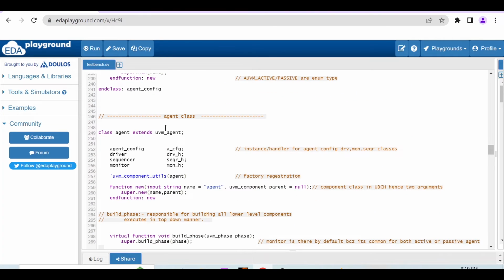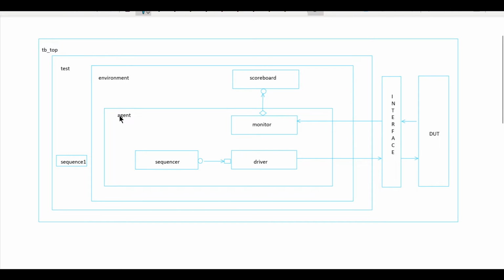Now the agent class, in which we are declaring the instances of all three essential components: driver, sequencer and monitor. We create them in the build phase, and in the connect phase we make the connections. The sequencer has the sequence item export and the driver has the port.